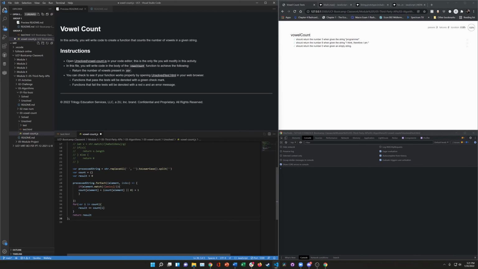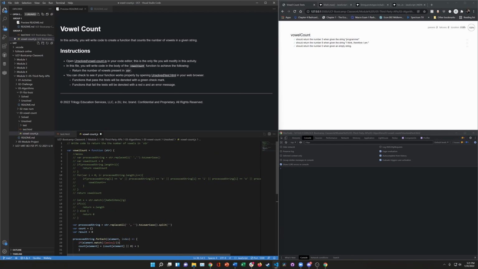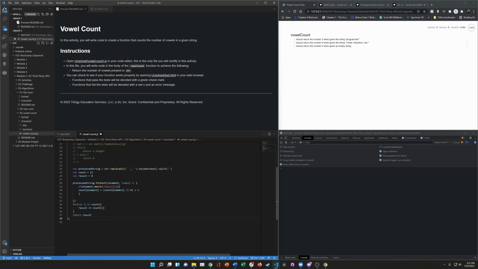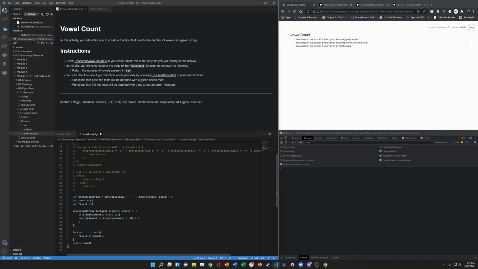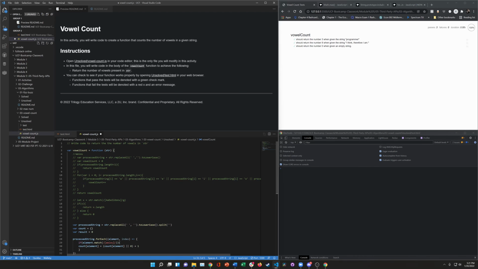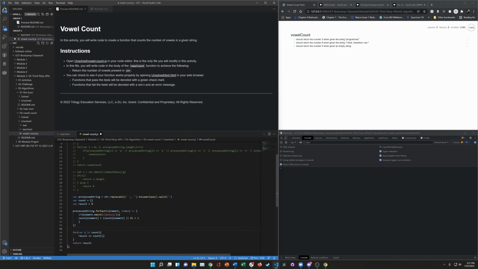Then we return the result. So this is, again, not the most efficient way to do things. You're doing a lot of different things to do something very simple, but it's a good way to really try different things in JavaScript and just give you more tools and ways to solve different problems.